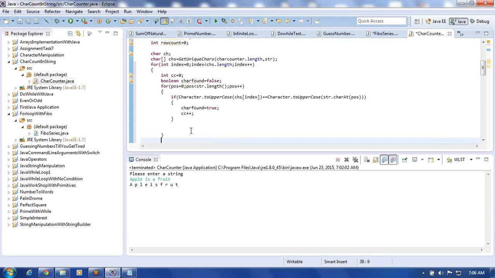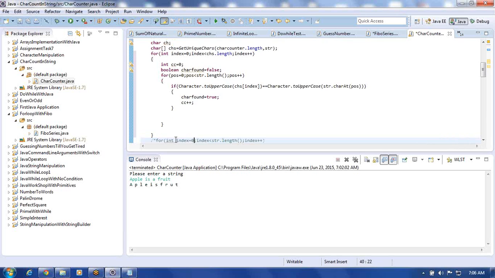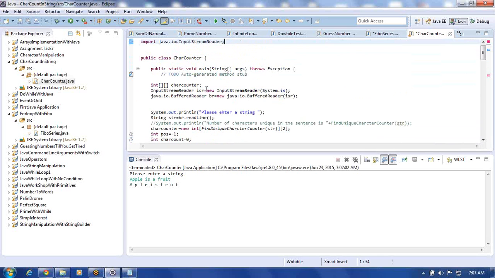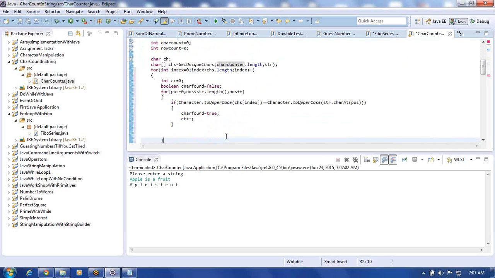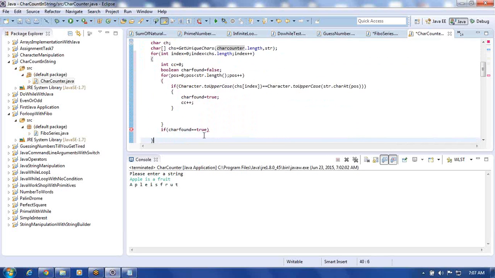Once we come out from the for loop, we check if charFound equal to true. Then inside this we specify the value in the array. The array is charCounter.